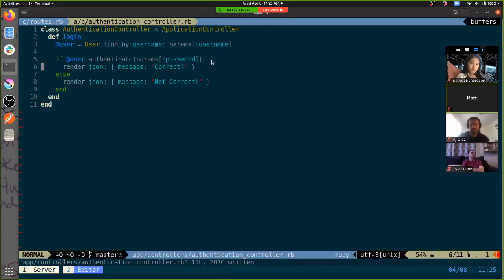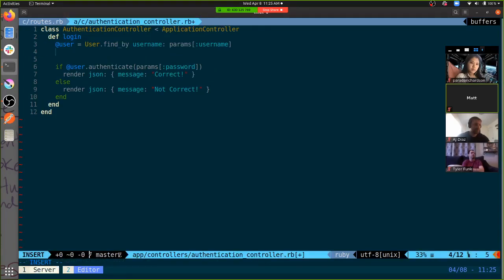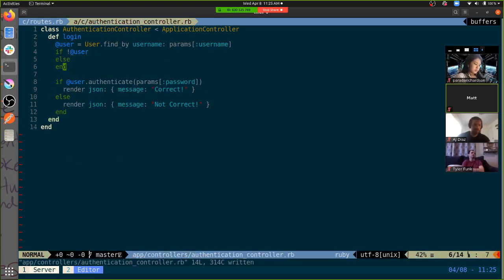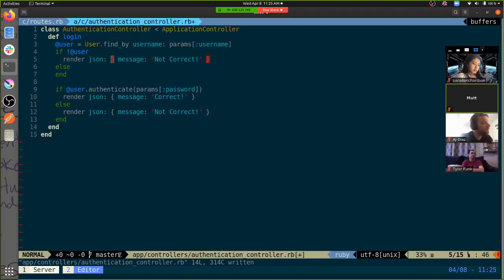Oh no, the whole thing blew up. Because we also need to handle a case where we couldn't find the user. So we might say something like, if not user. So if we couldn't find a user, then we might say wrong user.